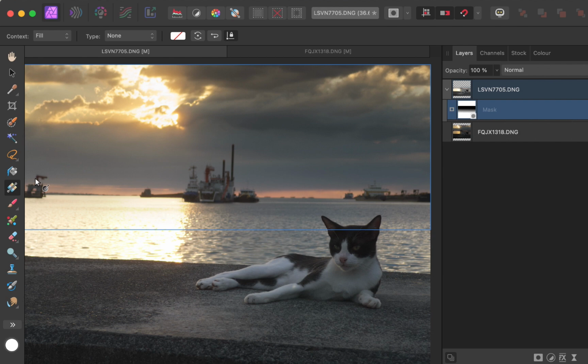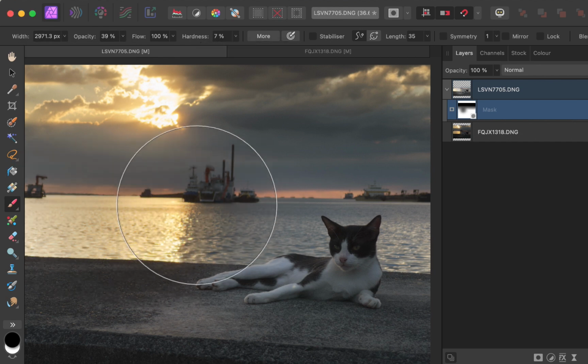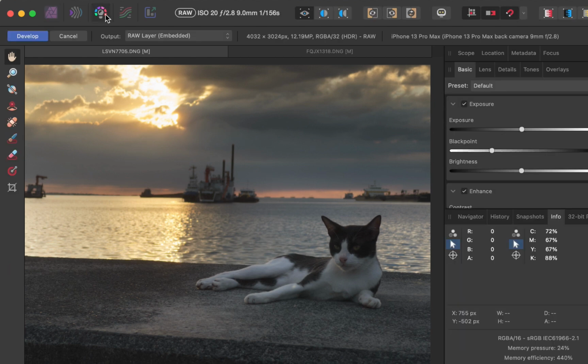No problem, since I'm using exposure blending, I can further refine the mask. I'll paint black on the blown-out areas with a soft brush. Next, I'll increase the exposure of the top layer to make the subject stand out. And I'll add some clarity to the bottom layer to make the sky pop.